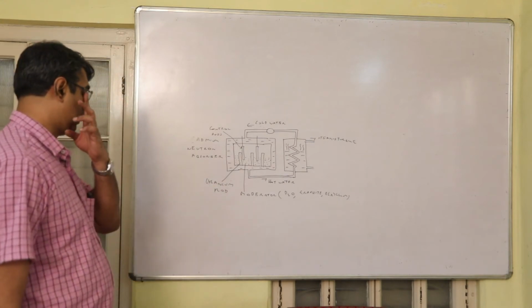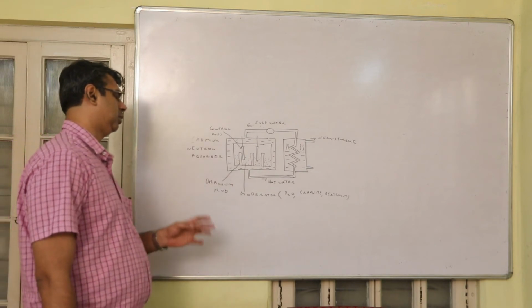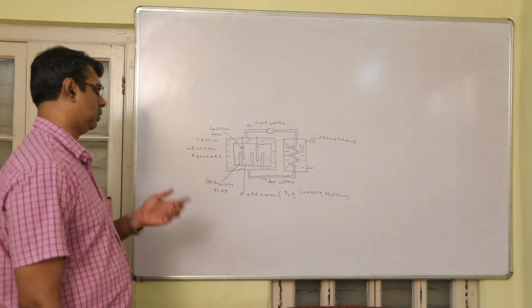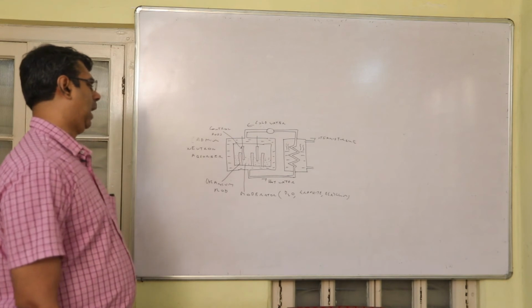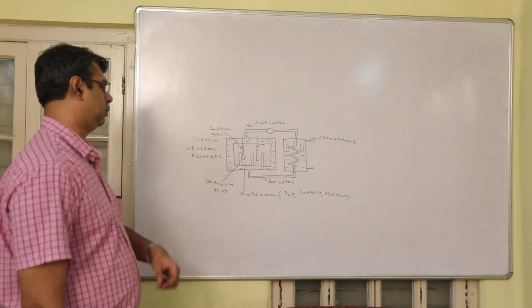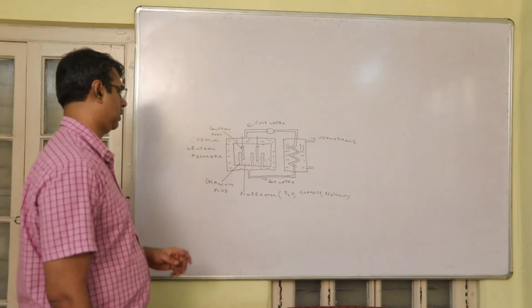So the essential feature in a nuclear reactor is that it is a nuclear fission chain reaction which is triggered by the slow moving neutrons. To slow down the neutrons we use moderator, and to start or stop the reactor we use control rods. If you pull them out, the reaction starts. If you push them in, the reaction stops.